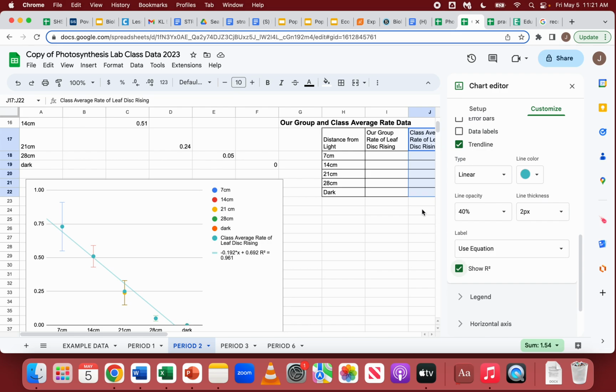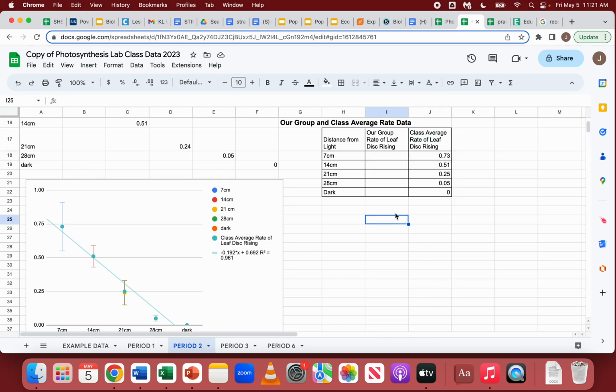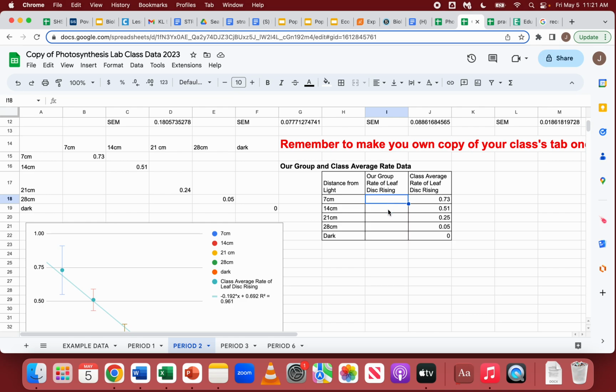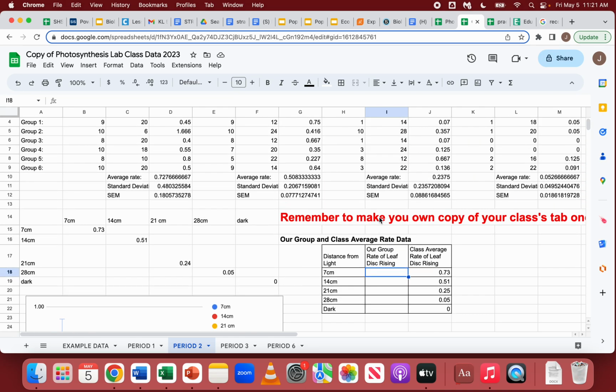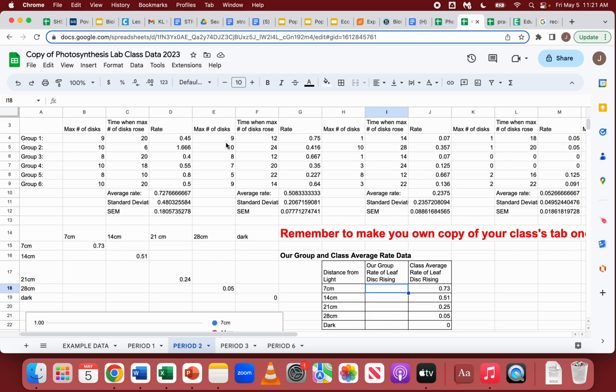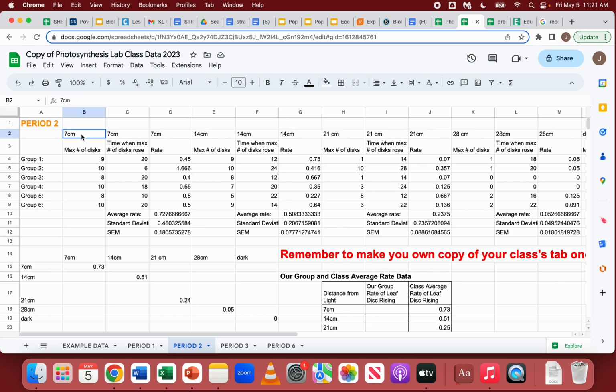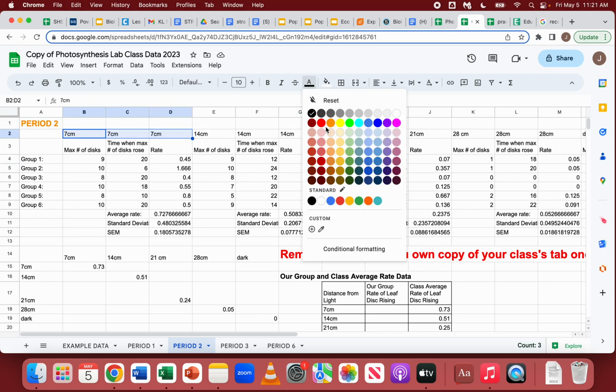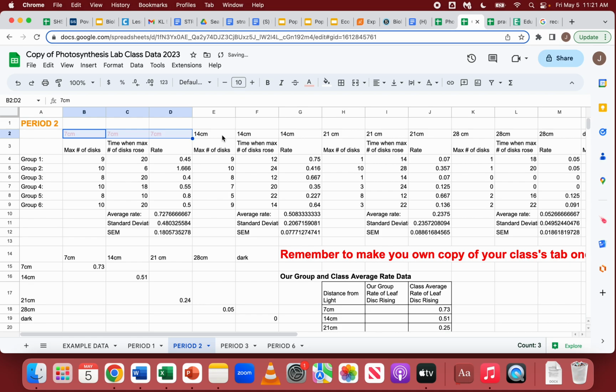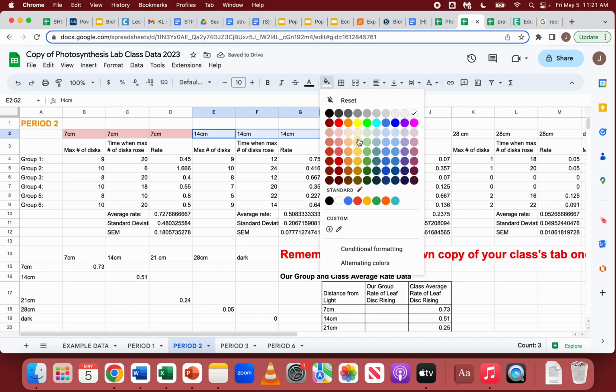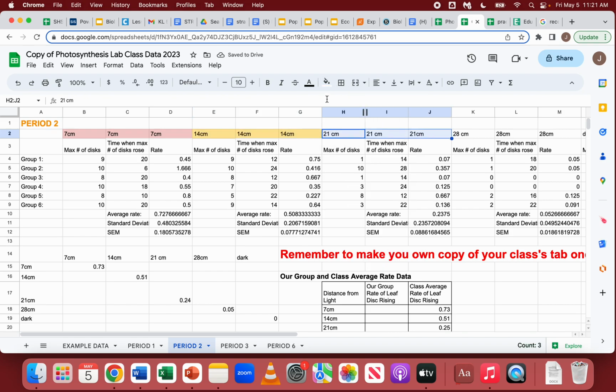We want to compare this data with our data from our group. So we're going to click back off, and we're now going to just write our rate for our group. So I'm going to use group 1, but whichever group you are, you're going to go to that rate. And I think what will make it easier, one of my students did this in the other class, is they just made these slightly different colors so that you can kind of differentiate between the data. This kind of helps a little bit, I think.